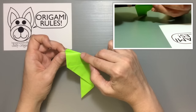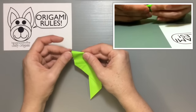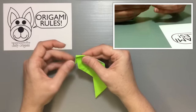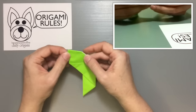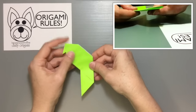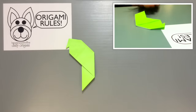If the head kind of lines up with the tail, that's a good mark to know you've gone far enough. I like to keep the beak close to home and not stick out too much. Make a good crease and that gives you the finished little parakeet — that's our finished project for today.